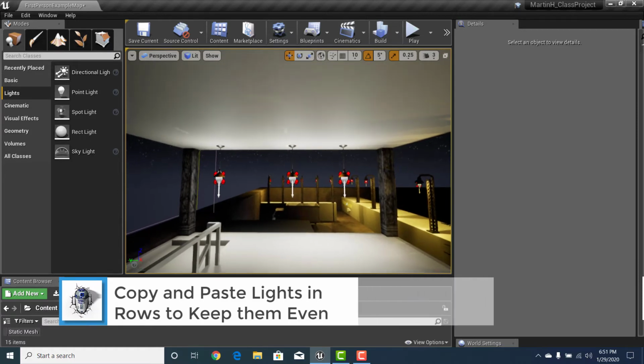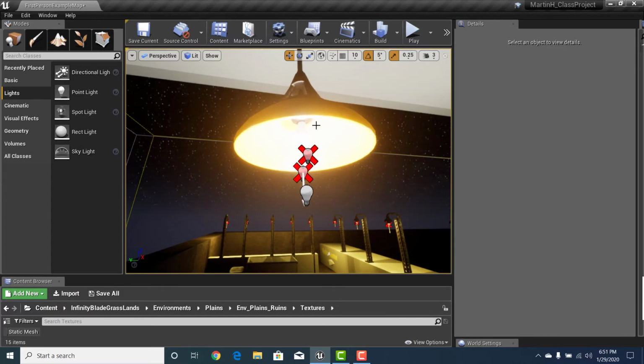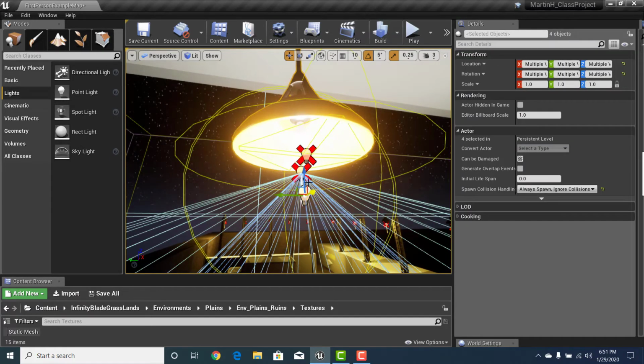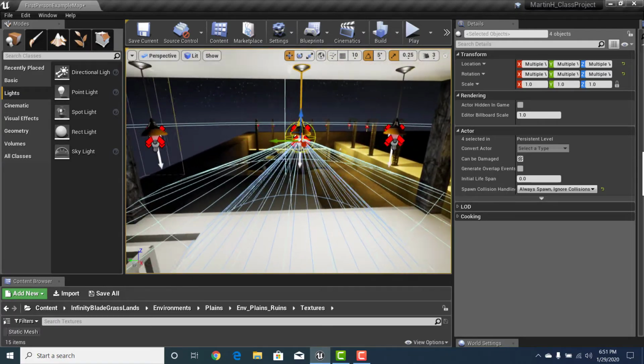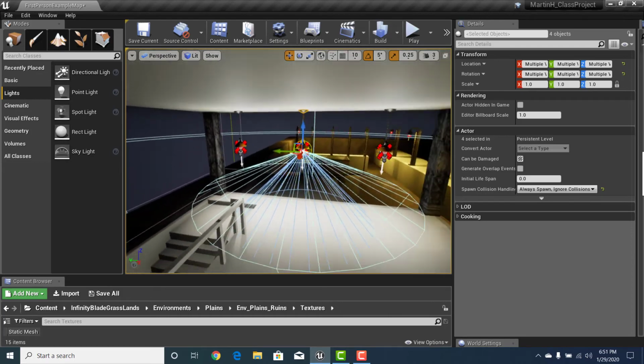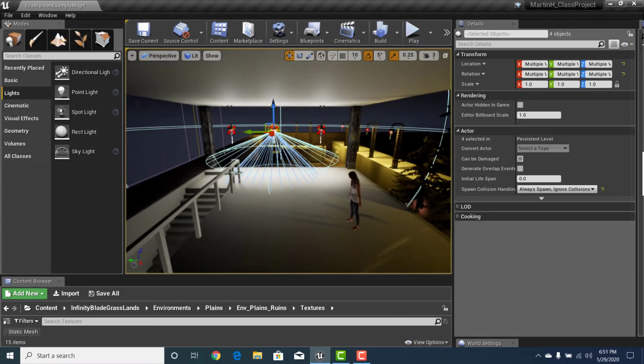So I think I'm going to move the center row closer to the middle. So again, we're grabbing the light, we're holding shift. We're grabbing each 3 of the lights plus the fixture. Once those have been selected, let me kind of eyeball that. Let's move back. Okay, very cool.